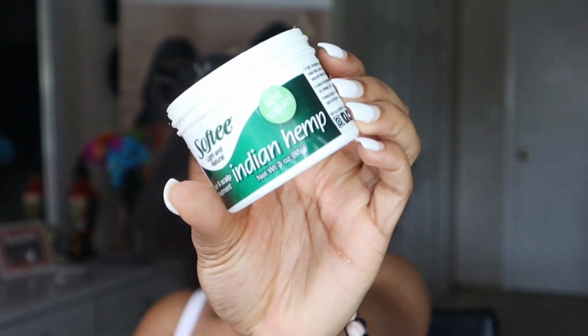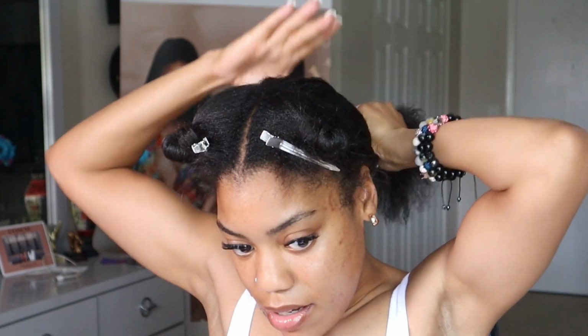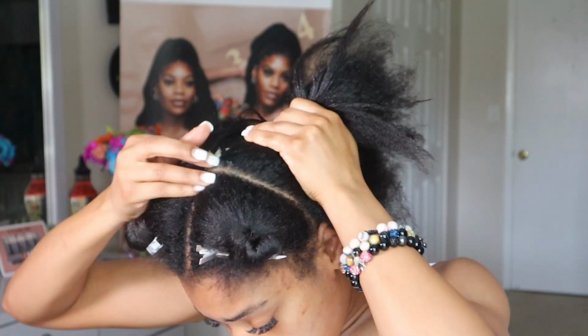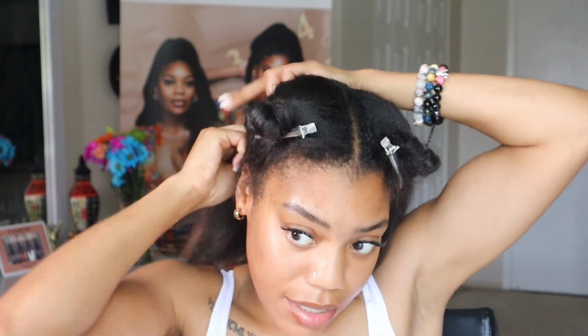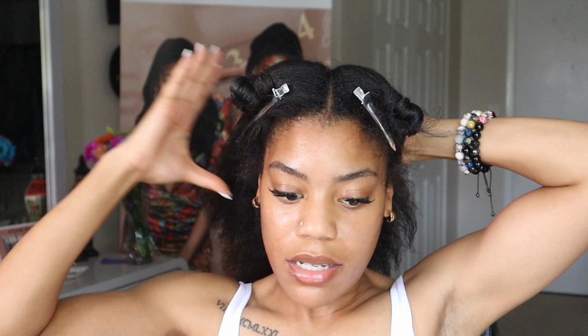Doing your own hair, you have the luxury of moisturizing your hair. Please do that. So I'm taking my Indian hemp. I told y'all before, I take a crap load to moisturize. Moisturize my ends. I'm going to just put some in my part because I had that ponytail in most recently. And I put it too tight, but not tight enough to rip out my hair. After 2 weeks of me sleeping on it, I think it was just irritated. You know what I'm saying?